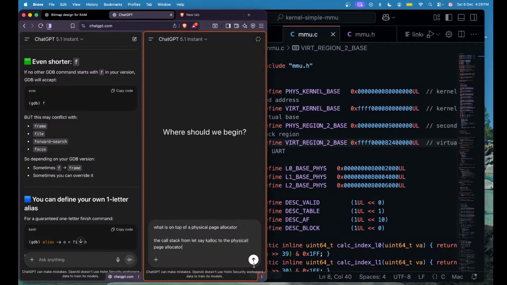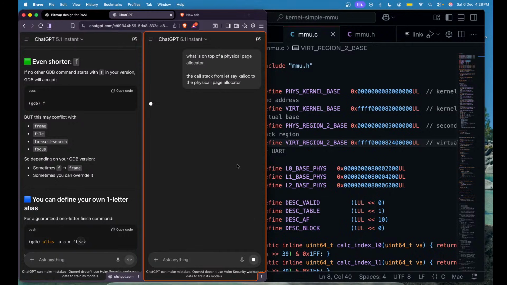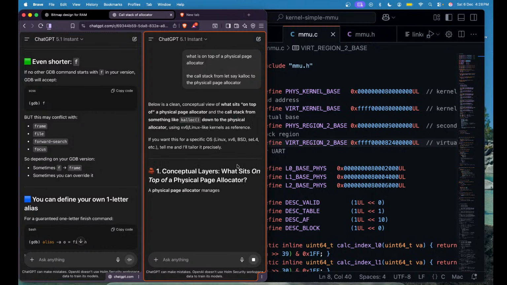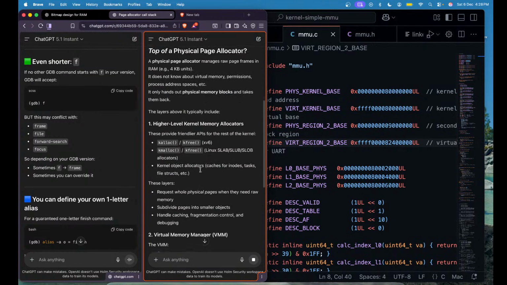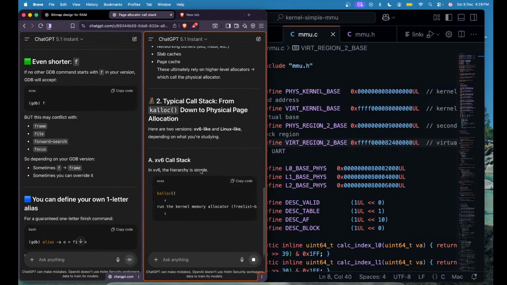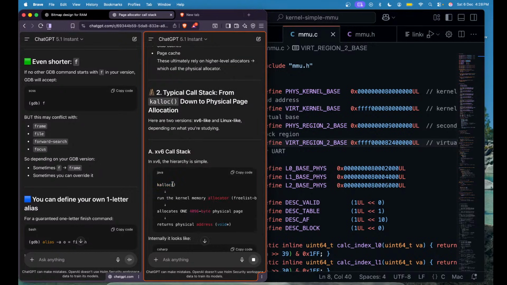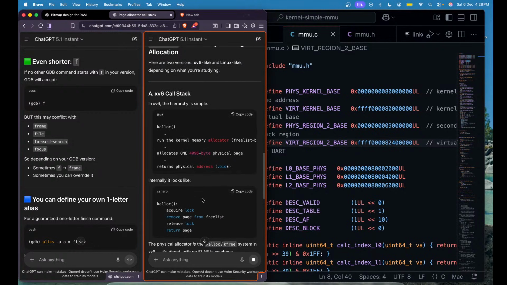If we know this call stack, we can check the actual implementation of some of the functions and see what we have done and what exactly we could possibly do here. So kalloc gets into unallocated.